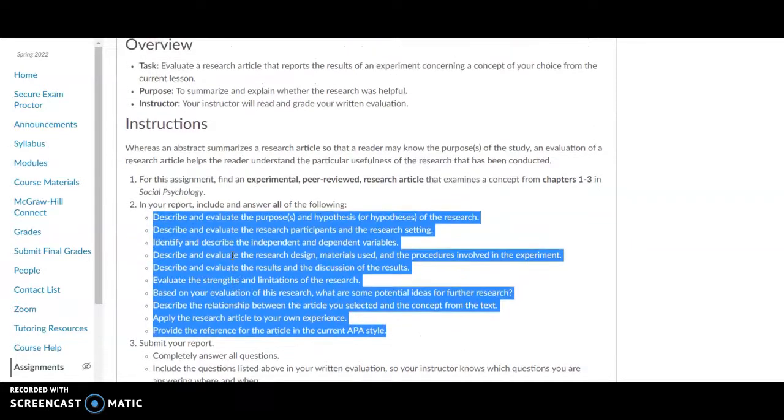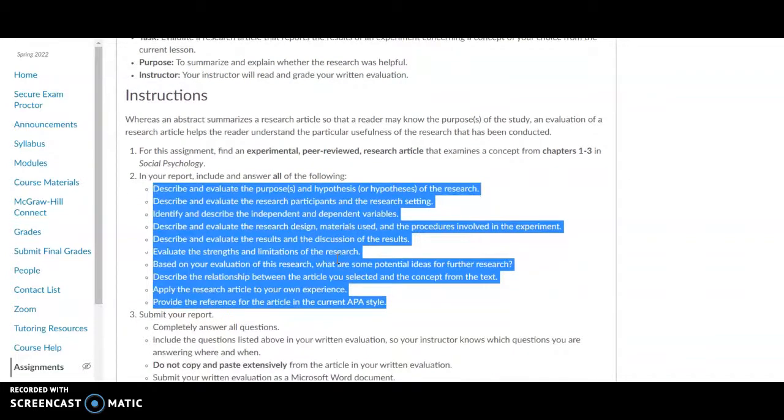Now, I'm going to go over a couple parts here. One, I'm going to talk about what type of articles to find. Two, I'm going to show you on the McKay library kind of how to use it, what I'm looking for, which by now, being a 350 level class, students should already know, but I'm going to do a little refresher just in case, so there's no miscommunication. And I'm going to show you an example of what a completed assignment looks like, so you're understanding of the nature of this assignment as a whole.